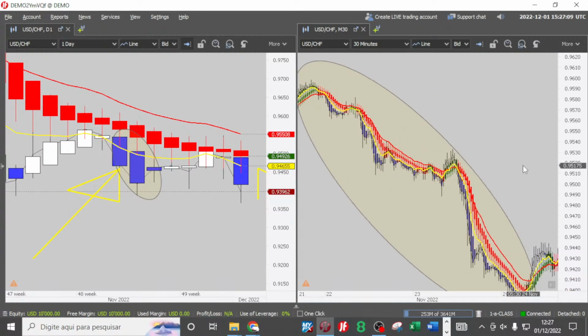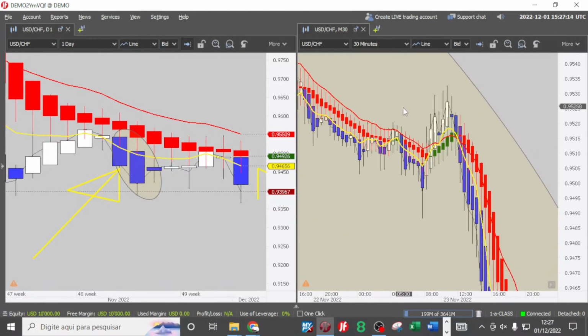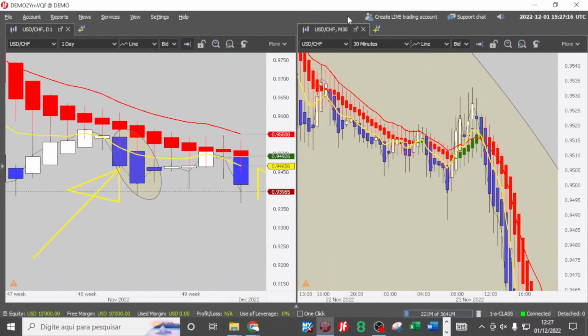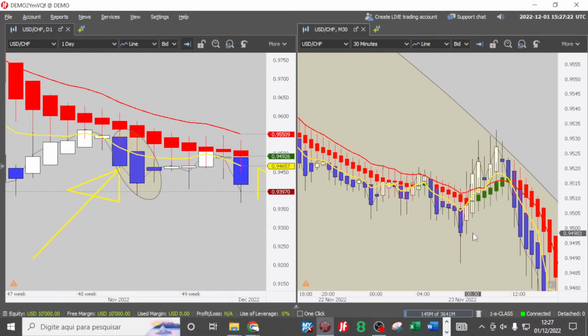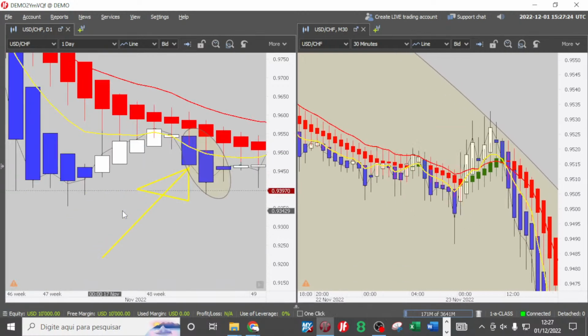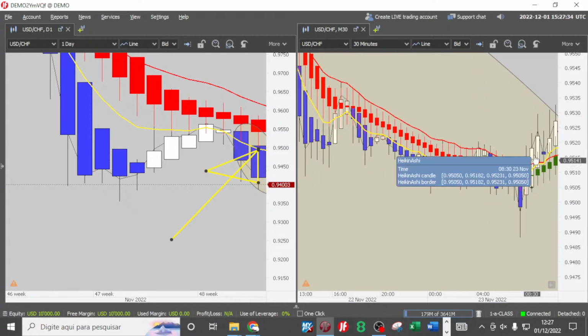Okay, so what I'm trying to say to everybody, you need to wait for the 4-hour to give you a signal too. This is now the 30-minute chart, because on the 4-hour was just simply falling, but if this would be the 4-hour chart, you are seeing 2 bearish candles from the system, from the indicators, right? But on the 4-hour chart, you are seeing the white Heikin Ashi.